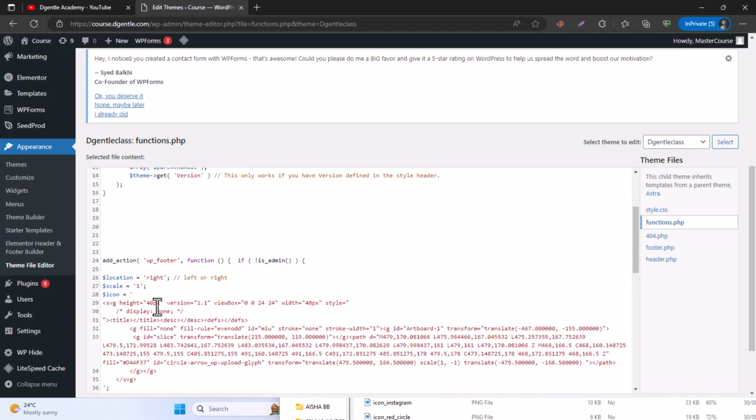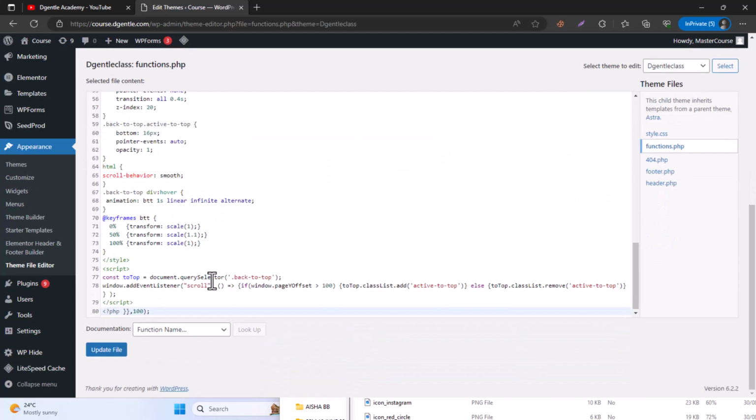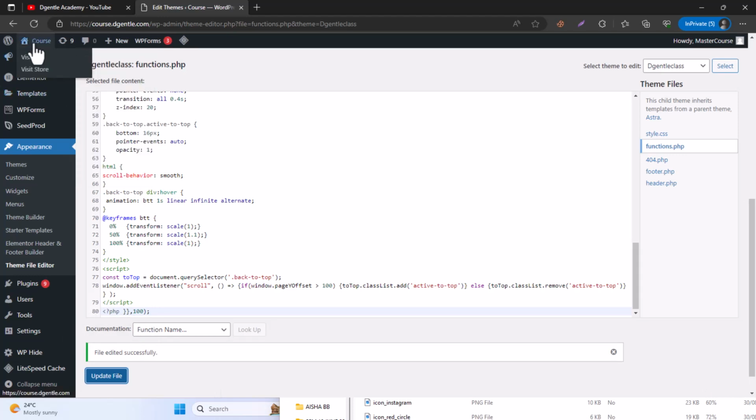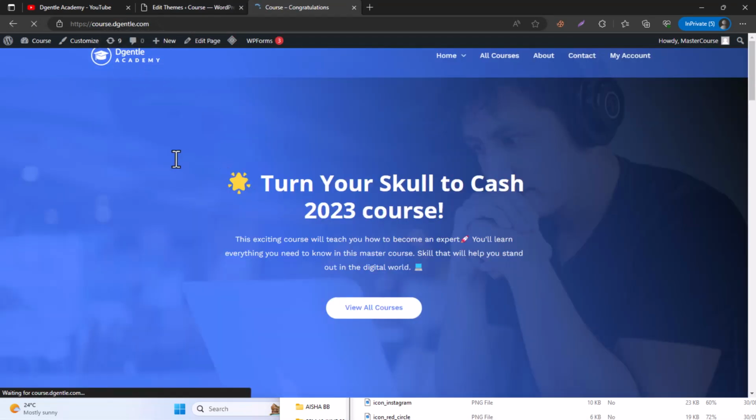All right, so now I'm going to hit save, okay. I'm going to update this file. As you can see, file edited successfully. So now let me visit the home page, okay. So now as you can see, this is the home page, okay.